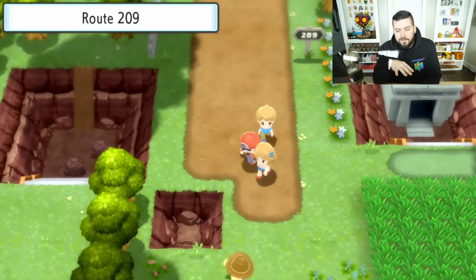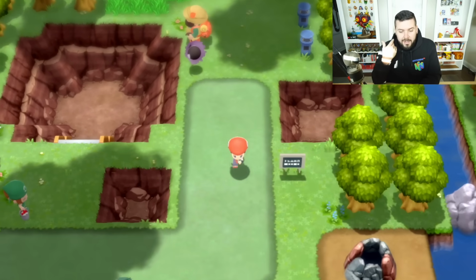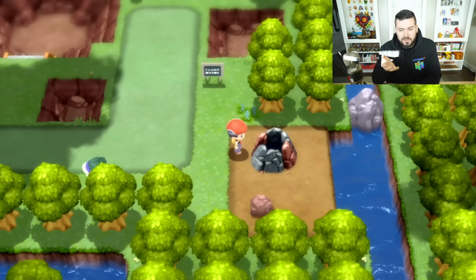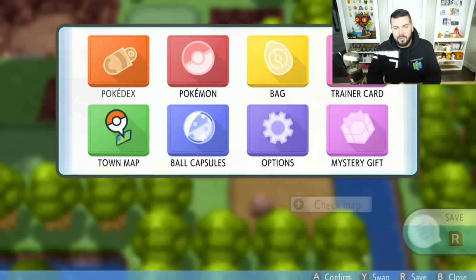Right now, there's sort of an idea that Spiritomb is somewhat locked to the post-game, and in my mind, it didn't make sense because you get Spiritomb after your second badge. Well, you get access to the place that Spiritomb can spawn.